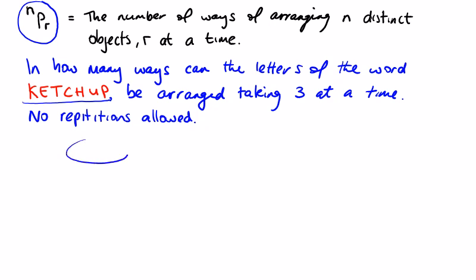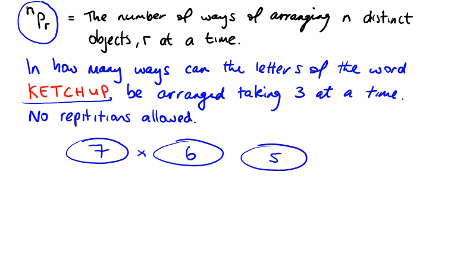So let's have a look here. We give them circles. How many letters in ketchup? 7. So how many choices have we got for the first letter? We have 7. Now we can't use that letter again, so we're just left with 6. And then we just have 5. And this is a multiply sum. 7 by 6 is 42, by 5 is 210. And if you type into your calculator, all good calculators have this function, 7 P r. Normally you'll have to use shift or second function, r being 3, 7P3, it will give 210.